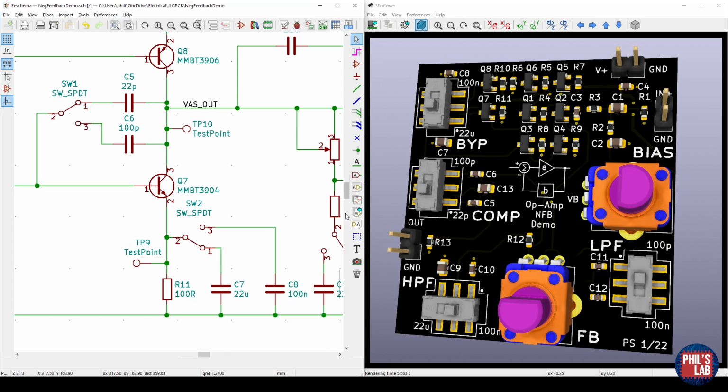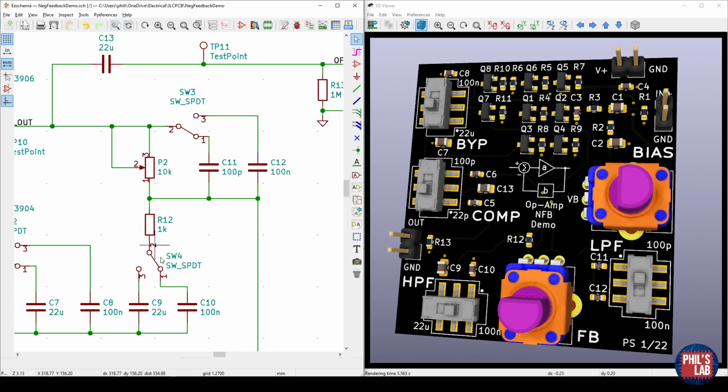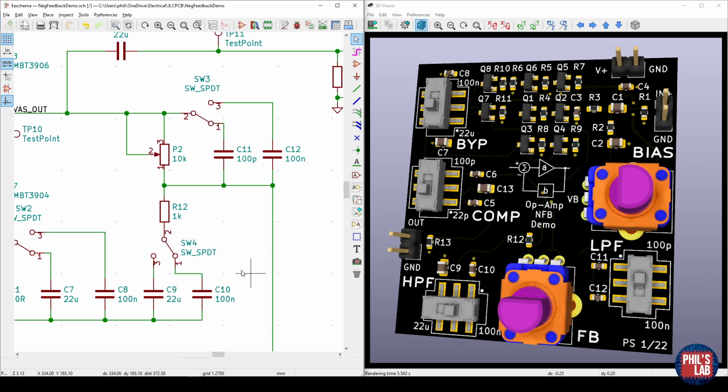HPF and LPF, as the name suggests, are high-pass and low-pass filters. As I just showed, I made the feedback network a bit more complicated than just two resistors. I have one capacitor which I can switch between 100 picofarads and 100 nanofarads with this switch, LPF, where I can change my external low-pass filter in the feedback network, as well as this HPF switch, which switches between 100 nanofarads and 22 microfarads, which changes essentially my AC high-pass filter external cutoff frequency.